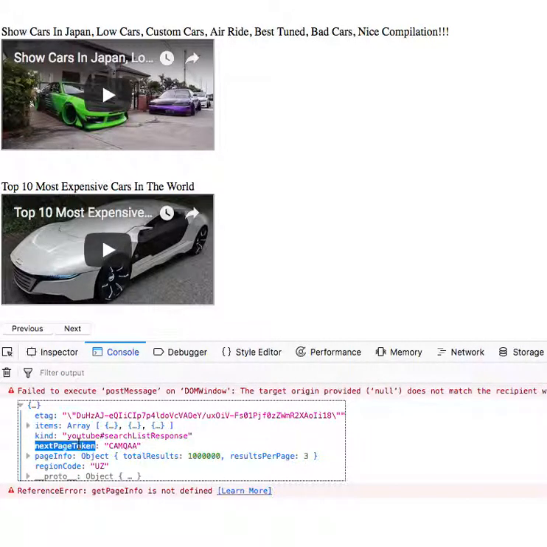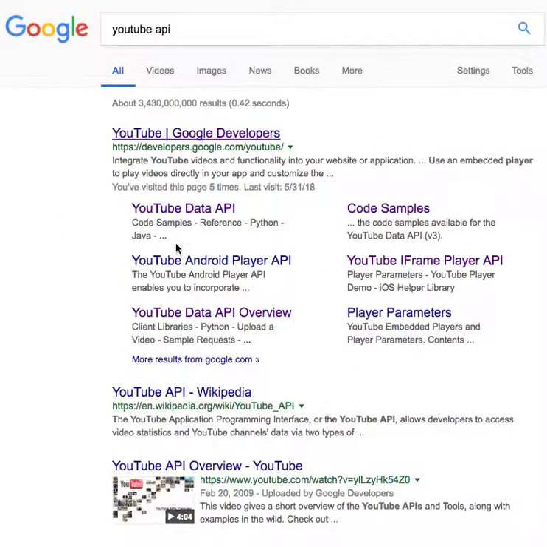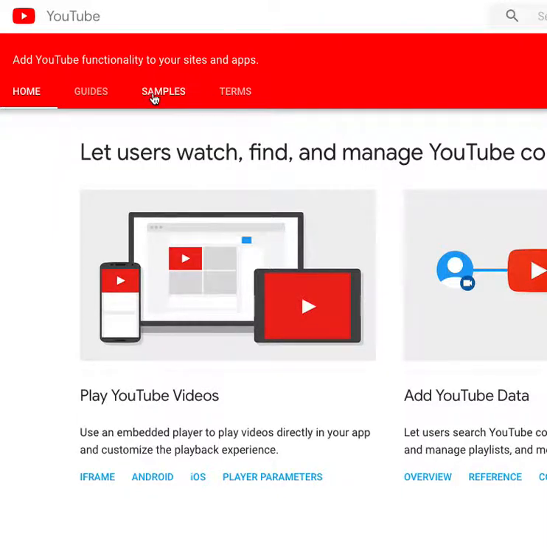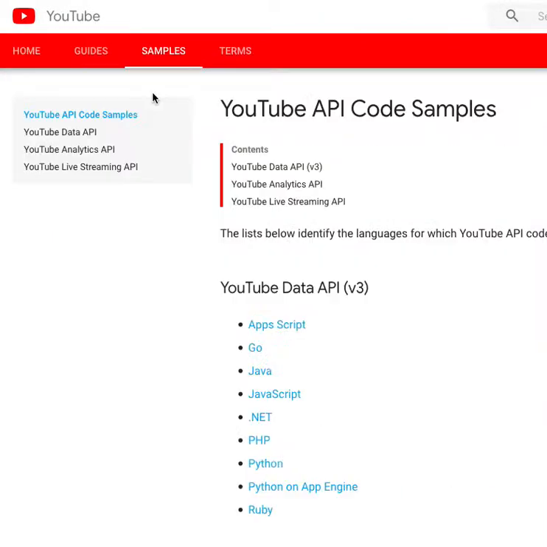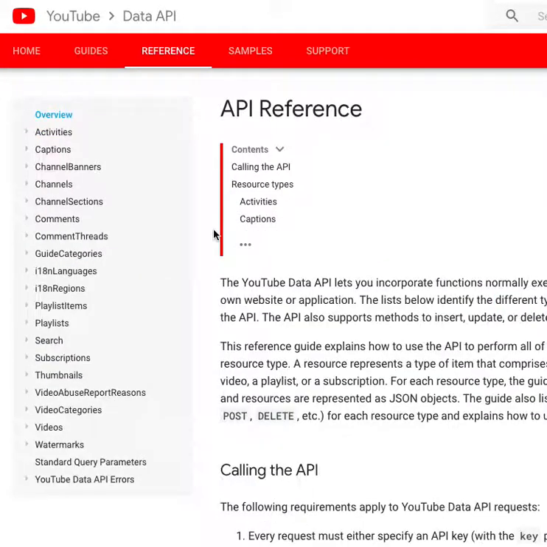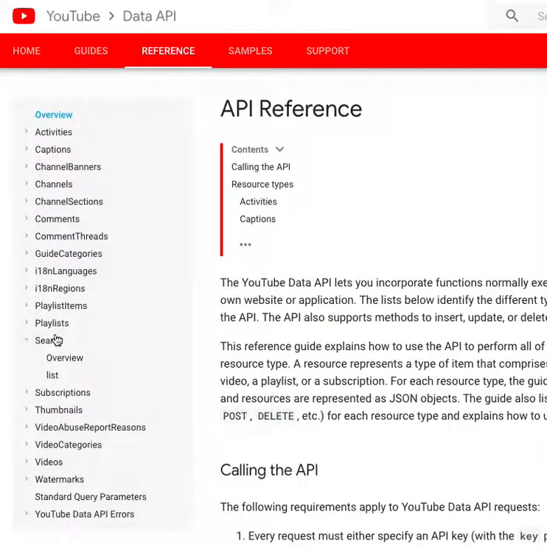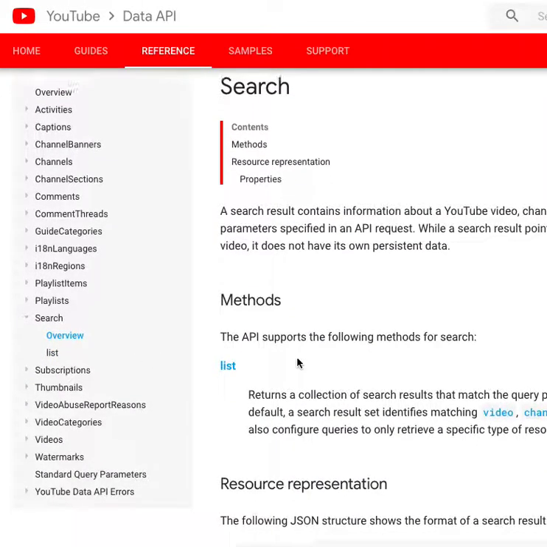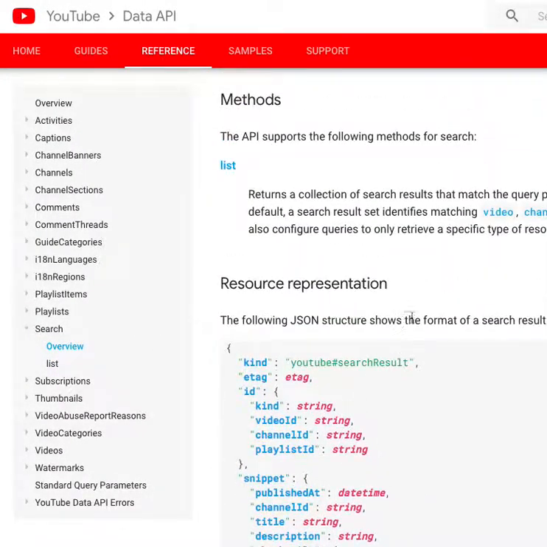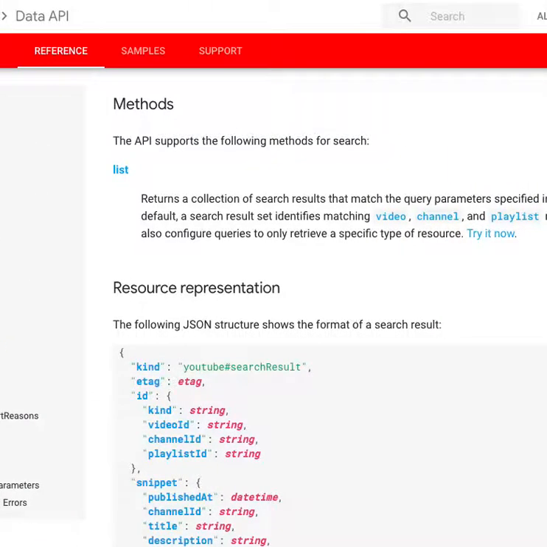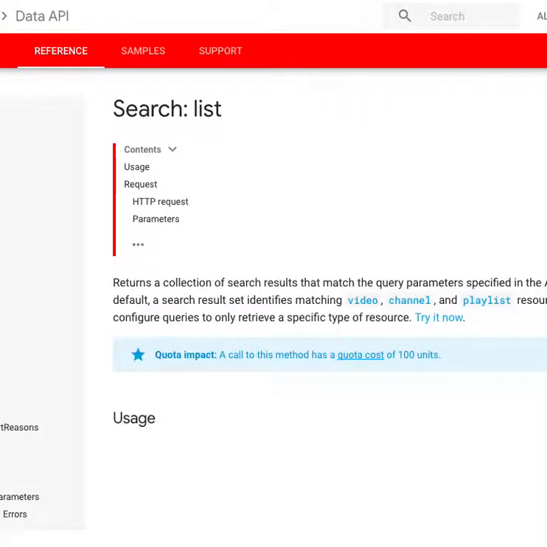So we would need to access this before. Let's go to samples, YouTube data API reference. Let's click on overview, and then we have right here try now.